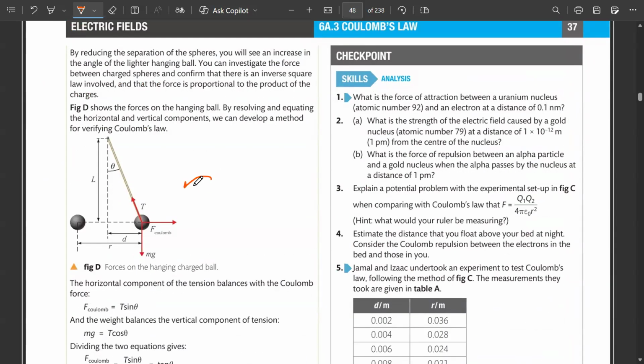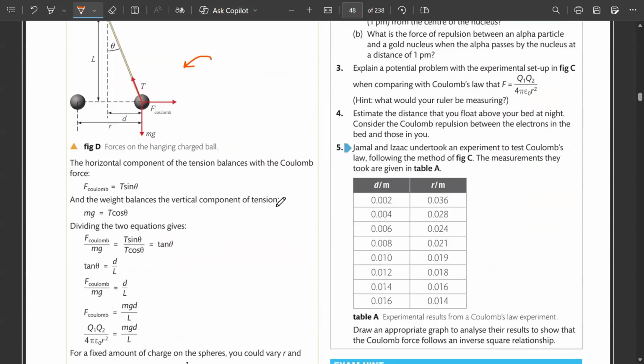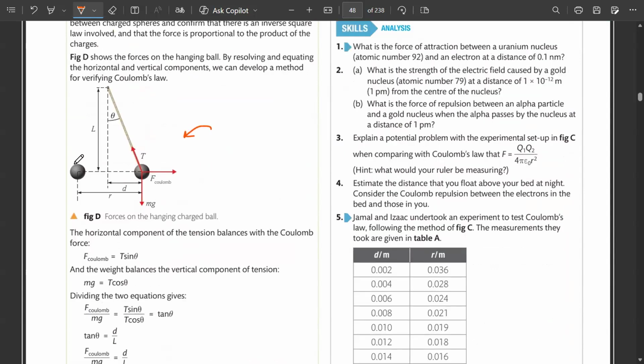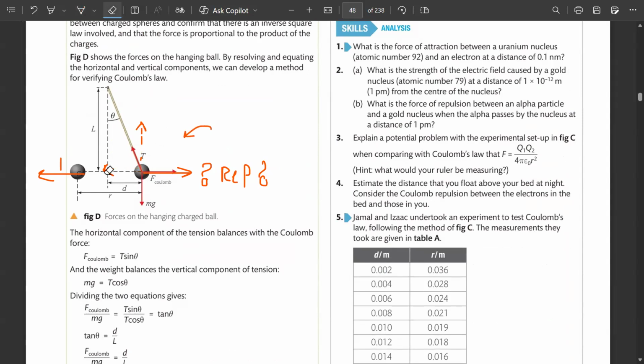Similarly, अगर आपको सीधी सीधी इलेक्ट्रिक फील्ड स्ट्रेंथ एंड ऑल नहीं दी, you can also find components as well, but there you will have to see, for example this is your sphere 1 and this is your sphere 2. Now what, ये भी रिपेल हो रहा है और ये भी रिपेल हो रहा है. This force of repulsion is parallel to which component? अगर आप देखो ये किस कंपोनेंट के पैरेलल है, तो आप देखो कि ये जो फोर्स ऑफ टेंशन है, फोर्स ऑफ टेंशन का एक वर्टिकल कंपोनेंट भी एग्जिस्ट करता है, फोर्स ऑफ टेंशन का एक हॉरिजॉन्टल कंपोनेंट भी एग्जिस्ट करता है, राइट? अब मैं आपको ये दोबारा समझाता हूँ.